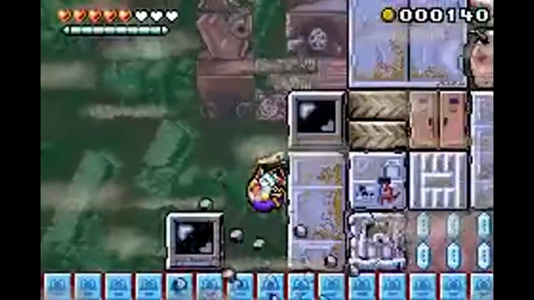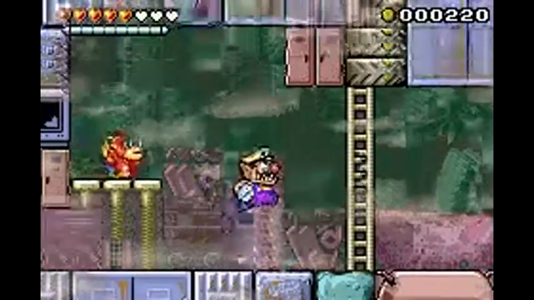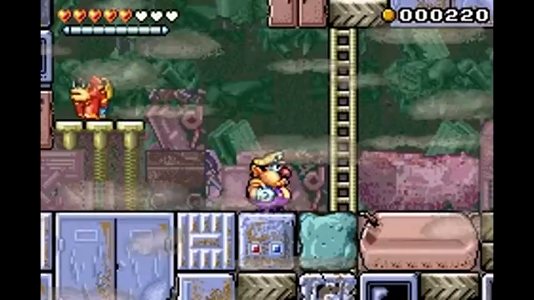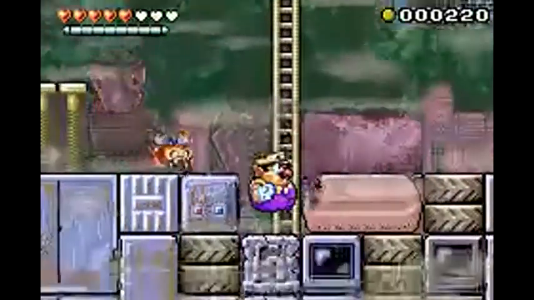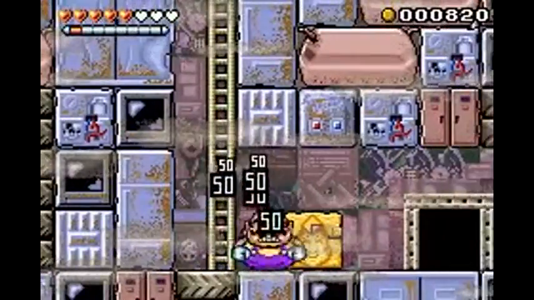The second is that many of the areas that Wario can fall are actually narrow columns where the player can't freely move about, such as this column here and the one that'll come after. The other thing worth mentioning is that Wario Land 4's level design tends to avoid falling.